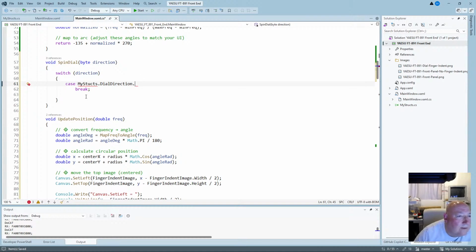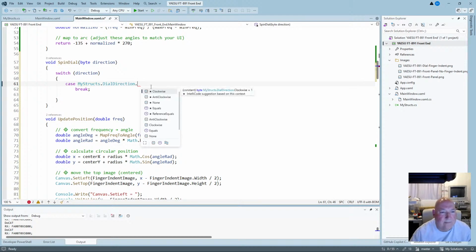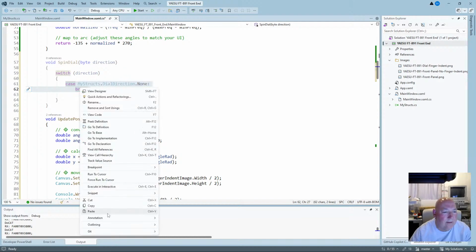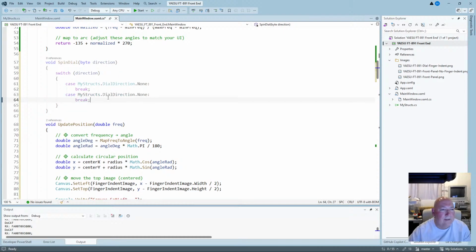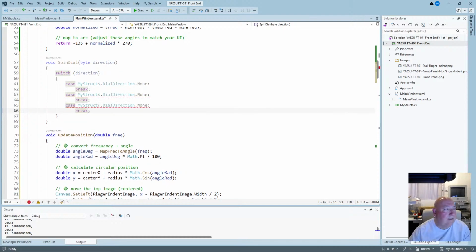Structs. No more. My structs. Right. Okay. So yeah. So none. There we go. Do it like that then. It's struggling a bit to catch up with all. Keeps greying it out. Doesn't know what it is. Okay.